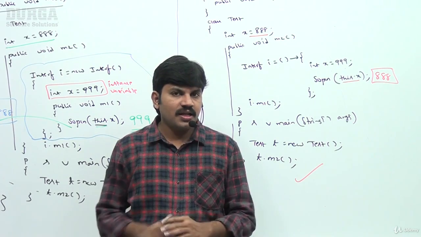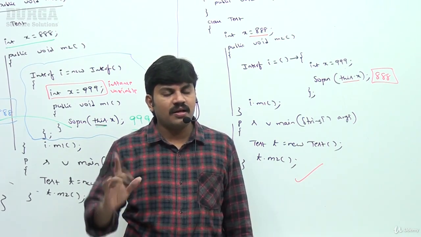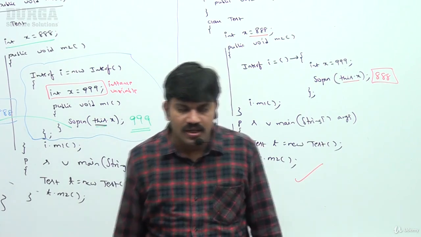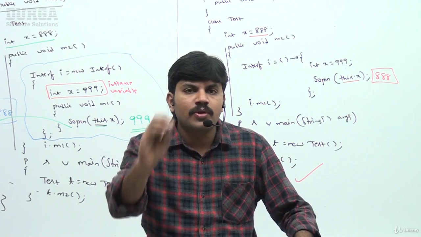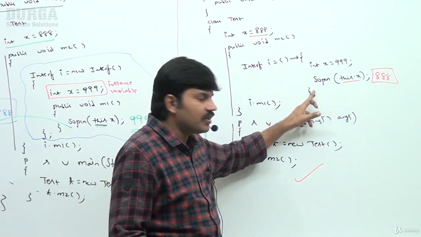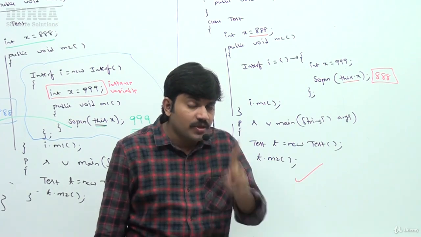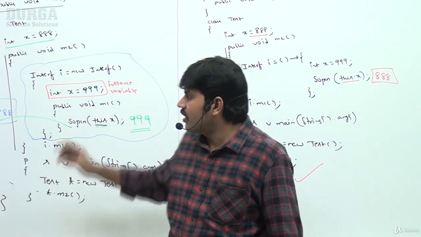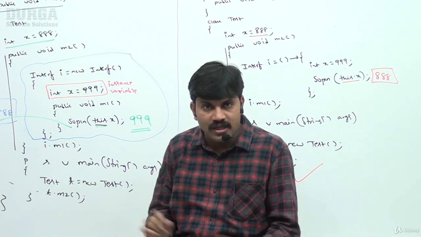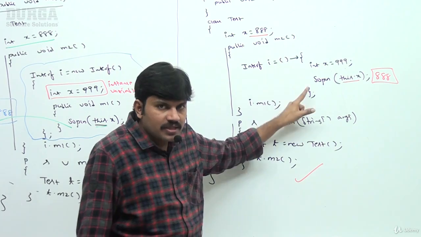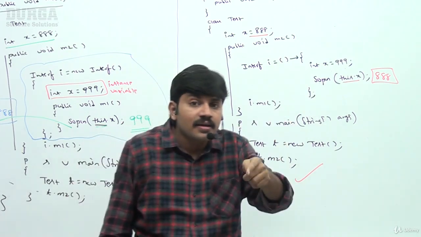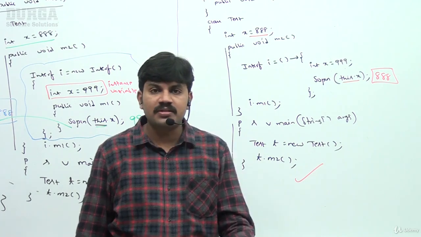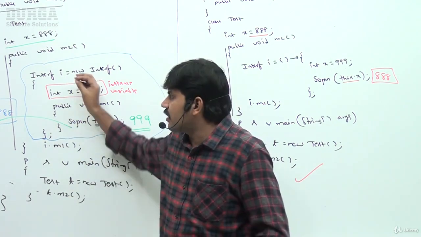Are you able to understand? Let me conclude once again. Inside an anonymous inner class, is it possible to declare instance variables or not? Yes. Inside a lambda expression, is it possible to declare instance variables? No. Whatever variables are declared inside a lambda expression are by default considered local variables only. Next, inside an anonymous inner class, this always refers to the current inner class object only. But inside a lambda expression, this always refers to the current outer class object only. In a lambda expression, by using this we can access outer class members. In an anonymous inner class, by using this we can access inner class members only.